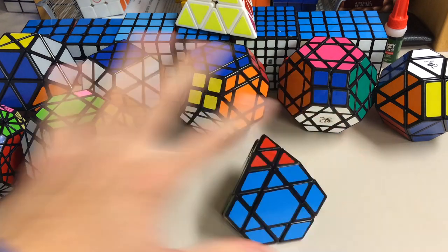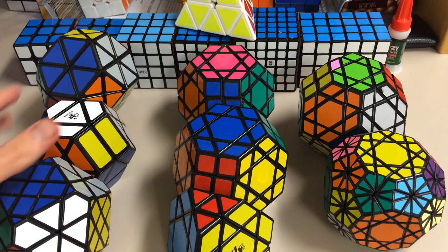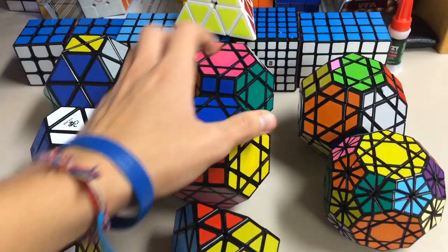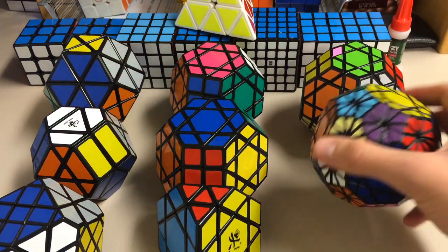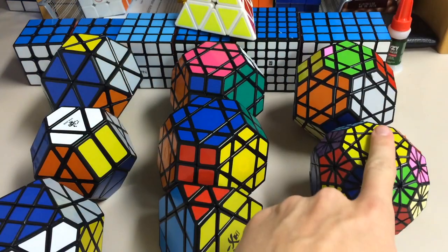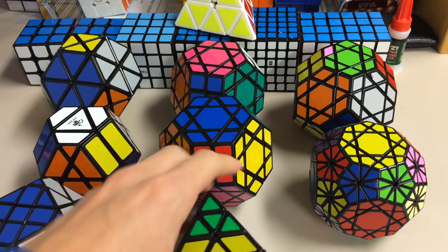I'm going to go ahead and rank these by difficulty. I couldn't say exactly which one was easier than the next, but I could say these three are definitely the easiest: Gem 1, Gem 5, and Gem 2. Then Gem 8, Gem 3, and Gem 4 I would all consider medium difficulty. The hard ones would be Gem 7, and then Gem 6 — which I would say is the most difficult one. If you don't have the die envelope with the algorithms, it might be even more difficult. This one being the hardest, and the 5 being the most fun in my opinion. A lot of people seem to enjoy the 5 as well.